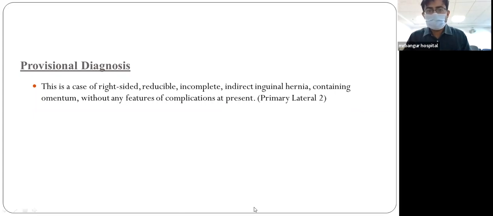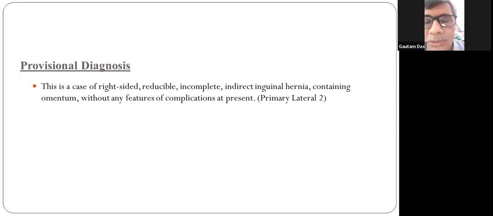And sir, the Zieman three-finger test may also not be done because in that we use three fingers to occlude the deep ring, the superficial ring, and the femoral ring, and we might not be able to clearly identify the sensation in that particular test, sir. No, actually, Zieman's test is done in case of very small hernias, not such a large hernia. Okay. And how is it done? Can you tell me the position of the patient and the position of the examiner?